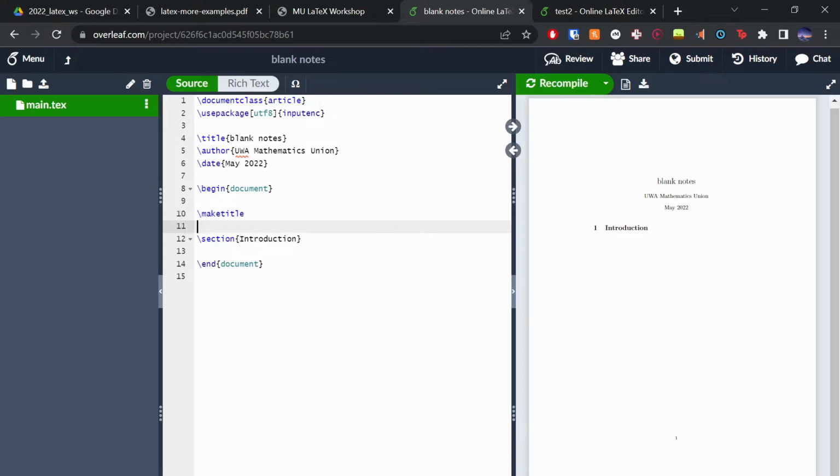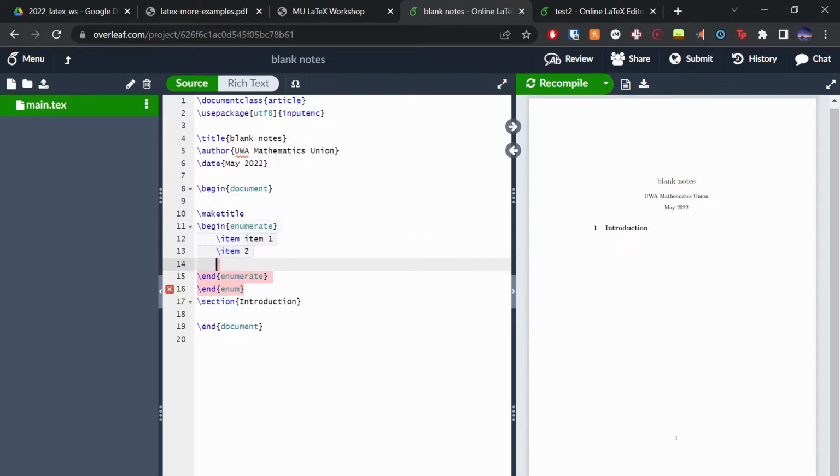So in this instance here, we can do \begin{enumerate}, and then we can have item 1, item 2, item 3. And that would be the output for that.